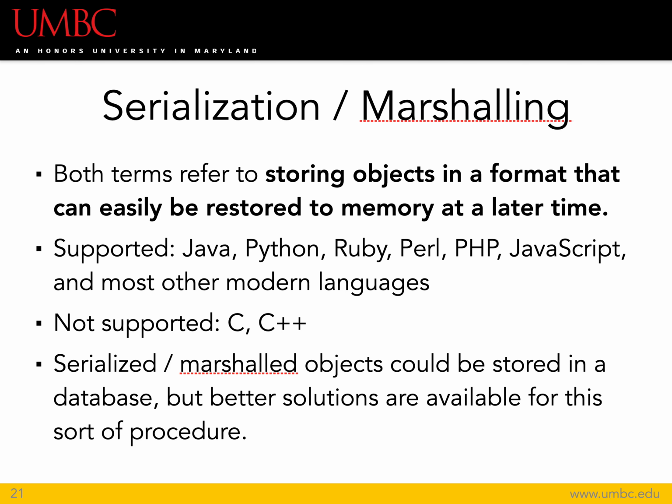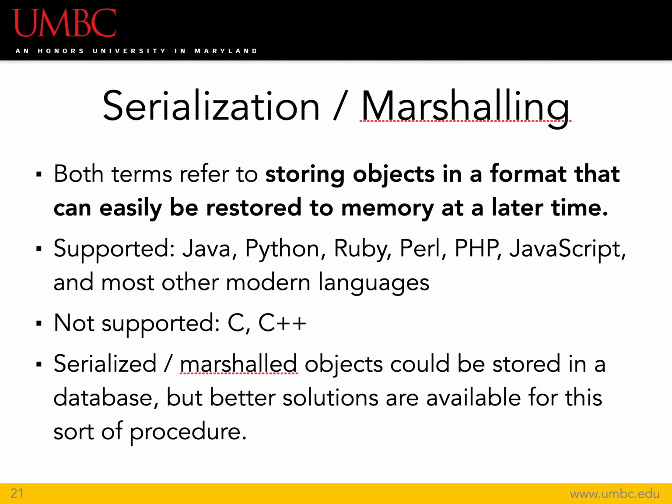Okay, so it's also worth talking about serialization, marshalling, and some data exchange formats, because this is another one of those more complicated uses of databases that are just ubiquitous, impossible to avoid in practice. Both terms refer to storing objects in a memory format that can be stored to disk or stored for transit, but not intended to be accessed in the same way that a database would access the data. So serialization techniques are supported by a lot of programming languages. There's a list here. Most other modern languages have some sort of a way of taking an object in memory and storing it to disk using some kind of serialization or marshalling technique.